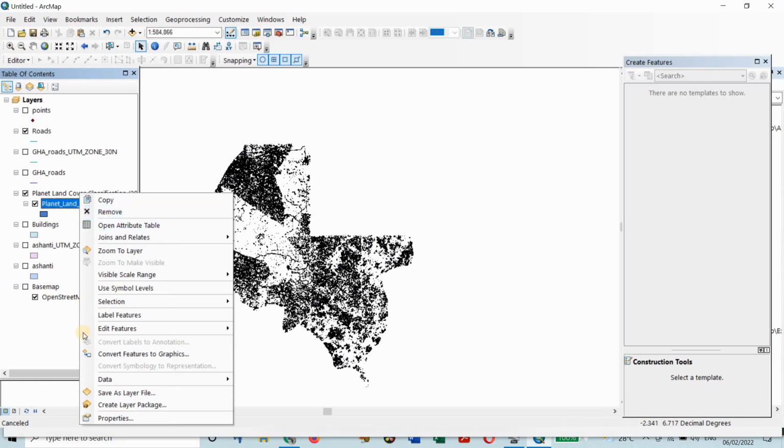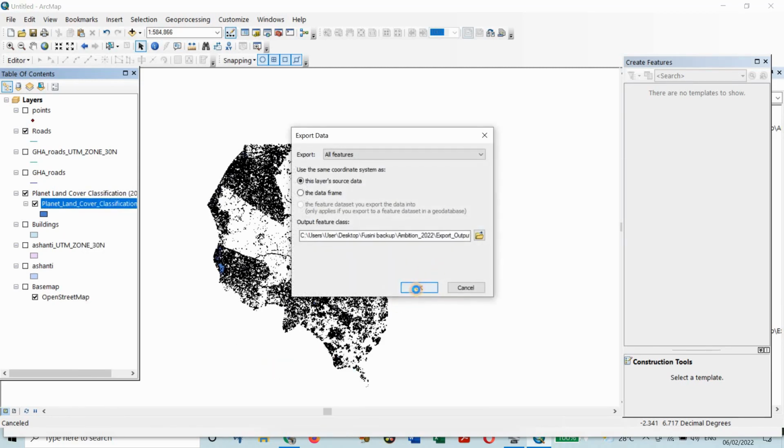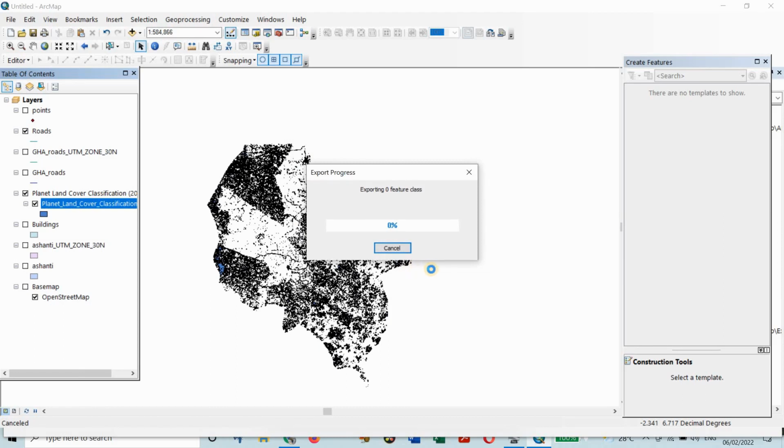Right click on it and go to data, export. So we are exporting layers which are in the form of vector data to shapefiles. It's gradually exporting. You have to wait because this contains enormous data information.